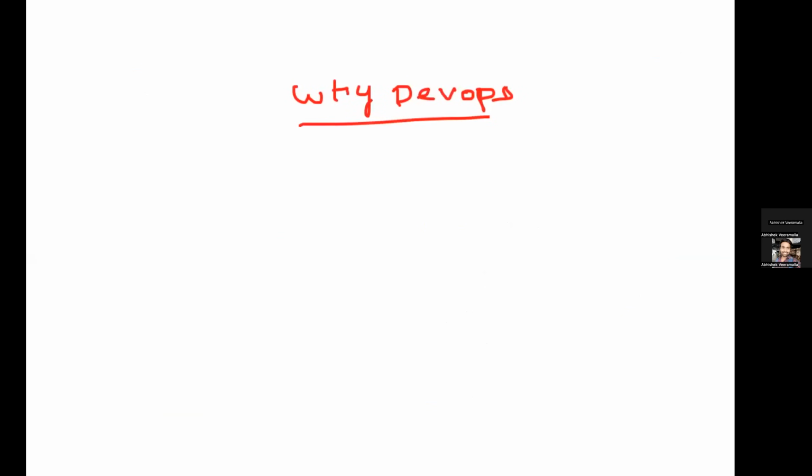Okay, now let's try to understand a very simple thing. Forget about the definition and everything. What I'll try to explain is, firstly, let's assume that there is a developer. I'm not sure if the color contrast is fine. What this developer is doing is trying to write the code for his application.